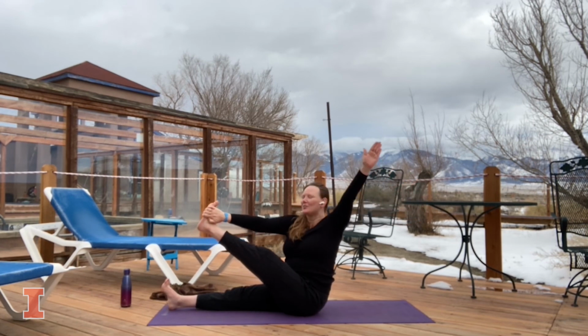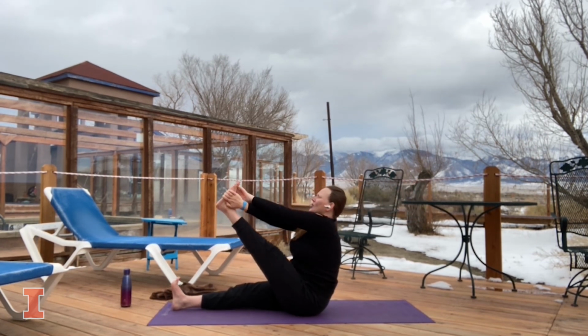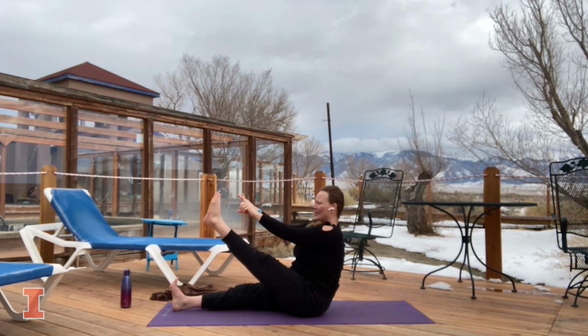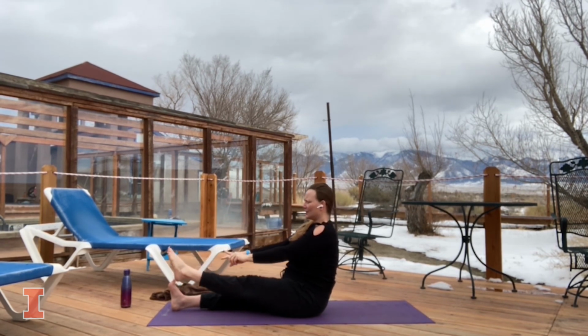And spinning back around, crisscross at the arms, take hold of the big toe edge of the foot. Engage the glutes, engage that hip flexor. And as you release the leg, make sure it can stay where it's at. And then slowly release that foot back down.